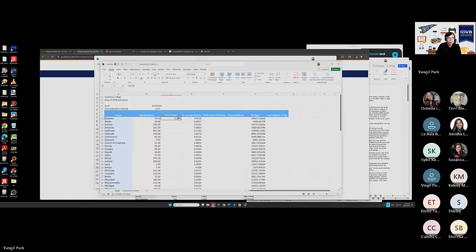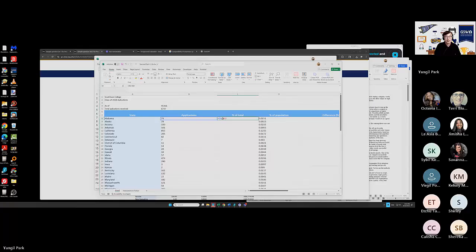So what are we going to do next to fill column C? What's the best way to do it? You're going to type it in again? Autofill? Yes. If you autofill, what's going to happen? Oh, no, you can't use autofill. You've got to use your dollar signs. To where? To the bottom number.